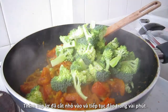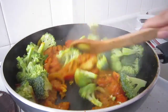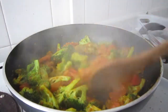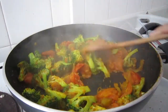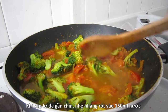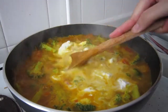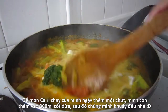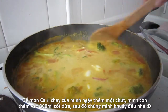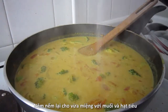After that, broccoli florets in. We want to mix them together with the tomatoes, but they don't need to be fully cooked at this stage. Gently pour in 150 ml fresh water, followed by 300 ml coconut cream or coconut milk for a rich and creamy texture. Well, actually I add coconut milk in every dish that I can because it is so good.